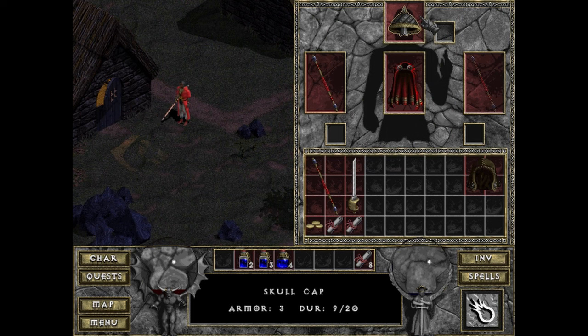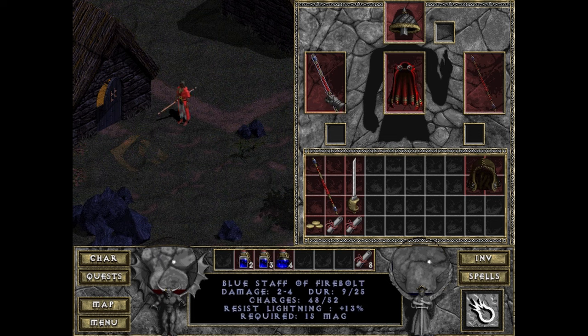Let me go ahead and dive deep into Diablo 1's item system. Now, first of all, items will have certain stat requirements. For example, this staff I have, you will have to have 15 magic in order to use it. If you do not have it, you cannot use it. Same thing with certain armor and melee weapons. If you don't have enough strength, you cannot use it. Also, bows have a dexterity requirement too.